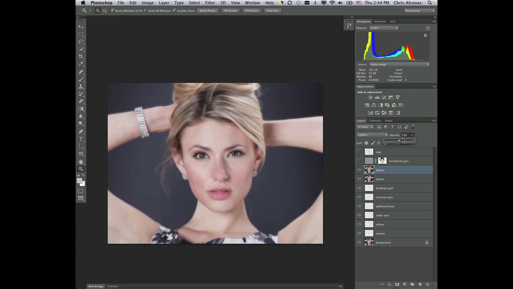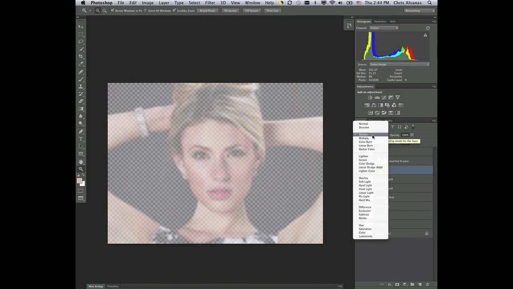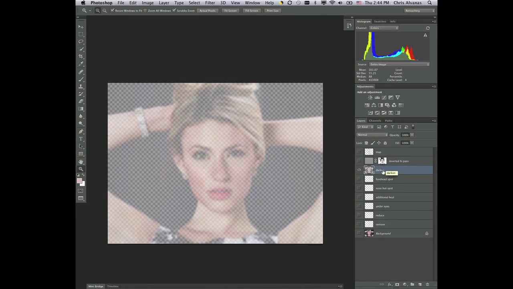So now what we need to do is combine those. So let's turn everything else off so we can see what it looks like. And you should have something that looks like that. And now if you hit Command E to flatten those, you will get it in darken blend mode. But we're going to go back to normal, and we're going to call this now Softar, because now we have just made our Softar filter.